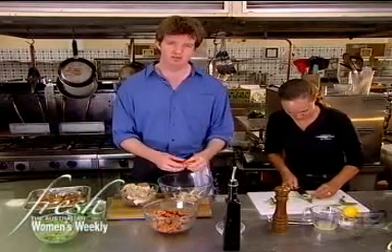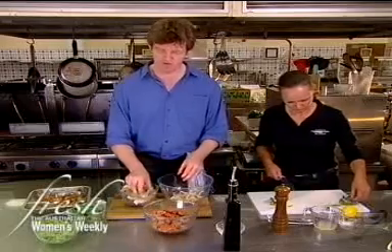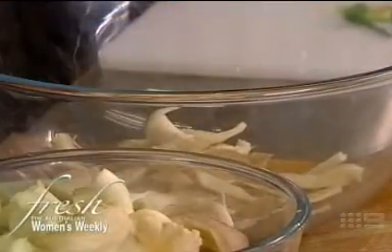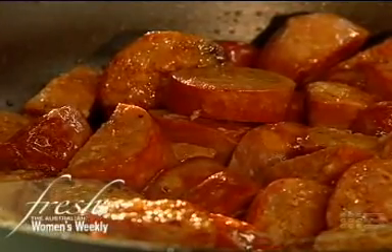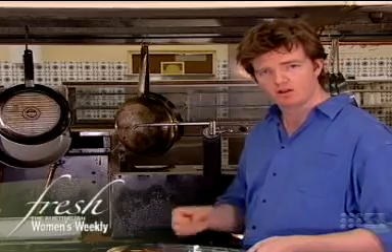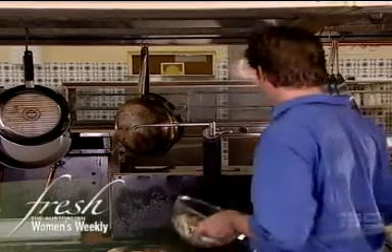What's great about this salad is you have a combination of all your flavours. You have hot and spicy from the sausage and from the green chili. You have sourness from the lemon zest. You have sweetness from the sweet potato, and then it's all well-seasoned, and also the sausage is quite salty as well. I'm going to cook the chorizo in one pan and the mushrooms in another. Everything's always got to go into a hot pan — it means that it starts cooking straight away. Especially with mushrooms, lots of water, we need to start them cooking so they really get a beautiful golden brown colour.